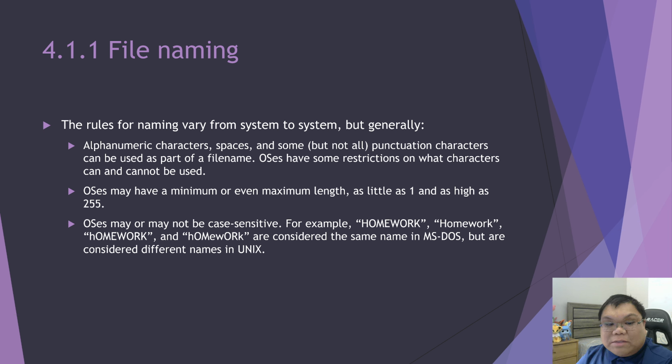Some operating systems, such as MS-DOS, are not case sensitive. Most modern systems are case sensitive. So if you spell homework in all caps, or homework with a capital H, or homework with a lowercase h, or mixed uppercase and lowercase, in MS-DOS those are all the same file name. But in most modern systems, those are all different file names.